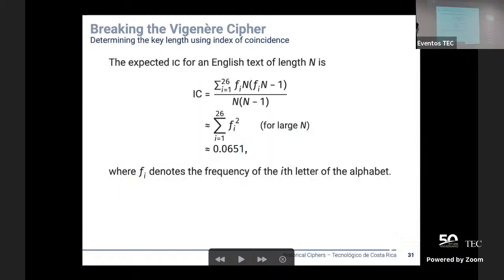And we can also compute this index of coincidence for just an English text. So in an English text, how likely is it that two letters are the same? We just sample two letters. If we have again this giant corpus of all books, like Google Books, we can compute this with a broad estimation, because probably we don't want to compute this all the time. If we choose a large enough n, a big corpus, then this n can just cancel out against this one, and this one against this one, and then it's probably f_i squared. So we sum over all the letters. And for English, if we compute this number, we just get this. And we can also compute this number basically from the letter frequencies that I showed before.